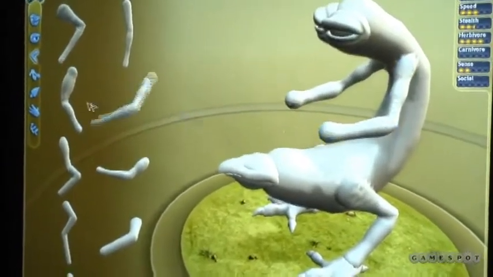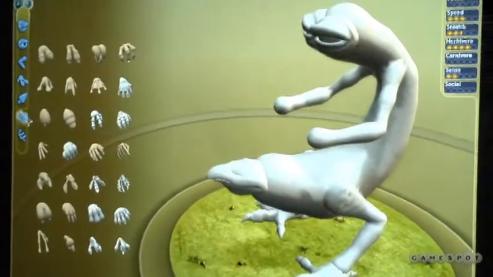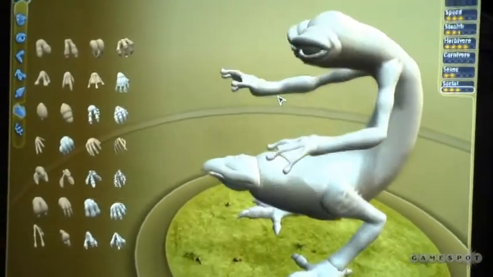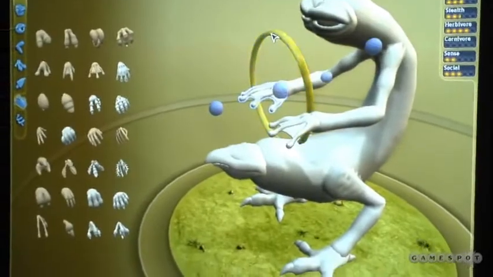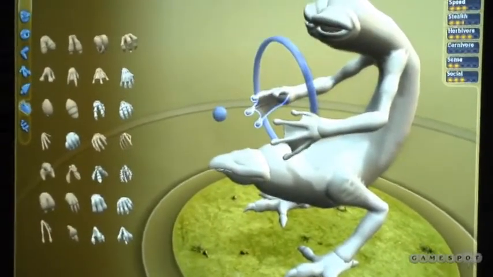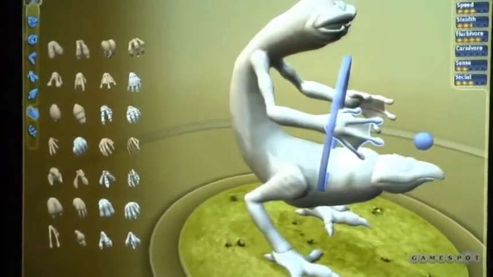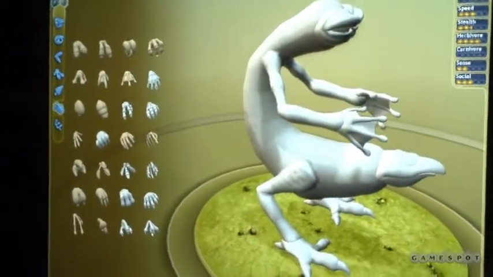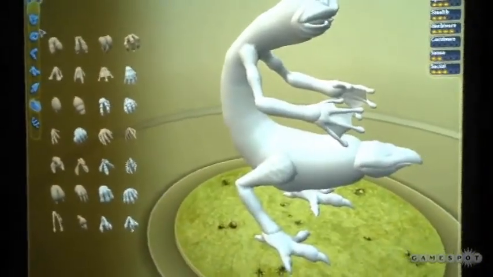Now this is designed so that almost anybody can come up and make something really interesting in about 2 or 3 minutes. We want players to feel like they can create something that a Pixar artist would create over weeks. Now this is my basic creature that I've thrown together. Now we go into the texturing stuff.